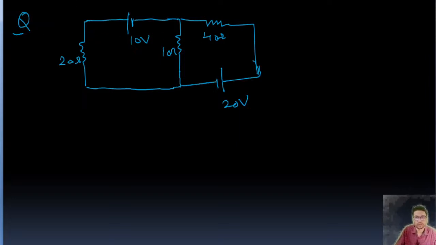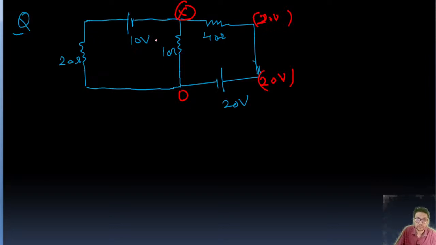We need to find out the voltage and then I1, I2, right? So how are we going to use nodal analysis here? Again, we'll take any point x, as we have taken here. This is the voltage at this point x. Now we need to understand, guys, this is 20 volt, this is also 20 volt, right? And this is 0 volt.